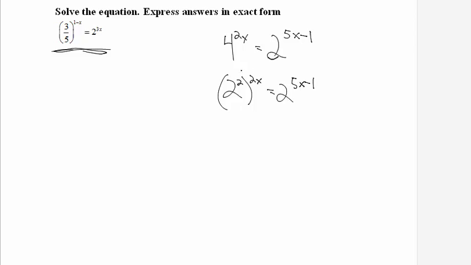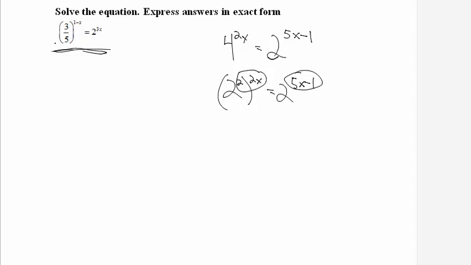But for the most part, if I can't write 3/5 and 2 as the same base, that's the other method I'm talking about. Let me show you real quick. Here would be an easy example. Here's another method. If you had an equation like that, you're able to rewrite both of these with the same base, right? 4 is 2 squared. So I could do that, and then I can equate the two exponents. I could say that this and this are the same thing, right? So that's your other method. That's kind of like the easy way if you're able to see it.